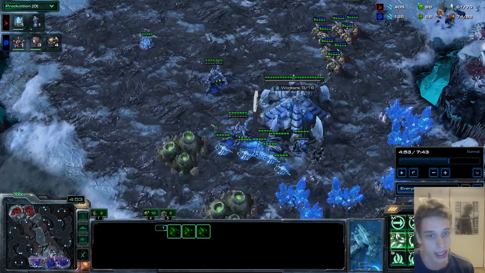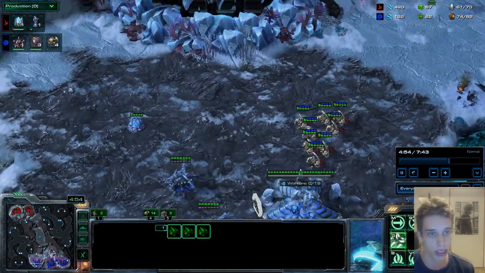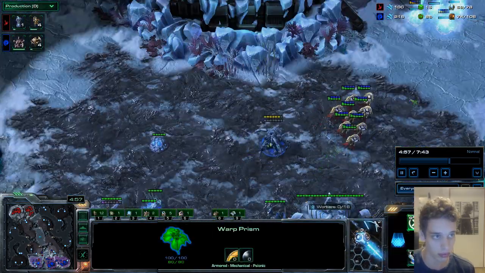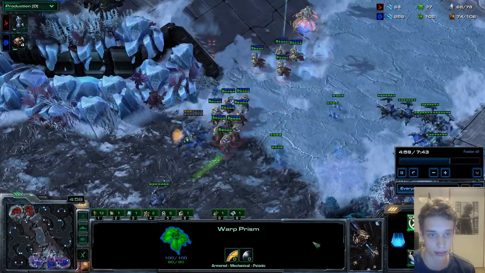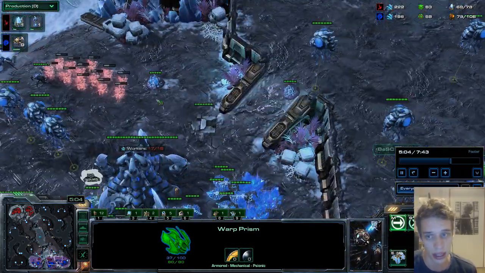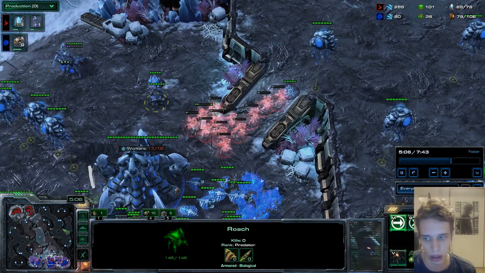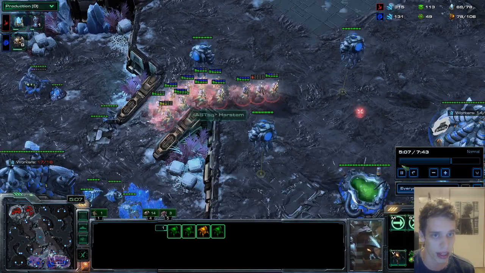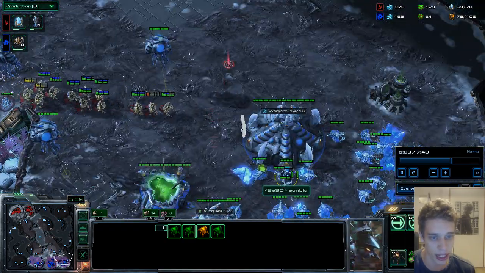So instead we decide to just walk towards the third base once again. Warp in 5 more adepts. In this case 4 more. Kill the queen, and then here we go again. Now I see nothing on the ramp. I see one roach going back, and I see him chasing with a bunch of roaches. And I'm like, I think we can finish. And we definitely can.